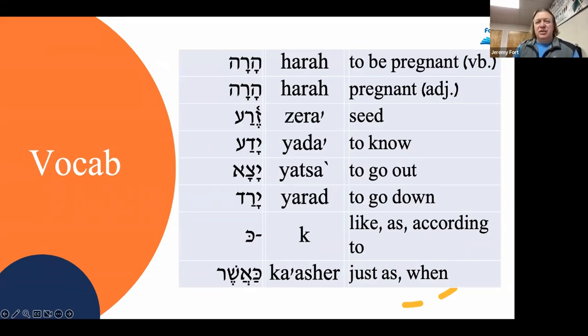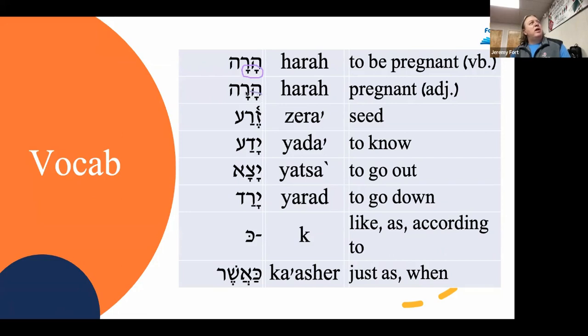All right, you guys did good. We're just going to do vocab and then we'll wrap it up tonight. All right, I'll go ahead and say it, then you can say it after me. Harah, which means to be pregnant. It's a verb. Now notice this one, Jay and Brent, who are picking out patterns. So it's a verb to become pregnant.